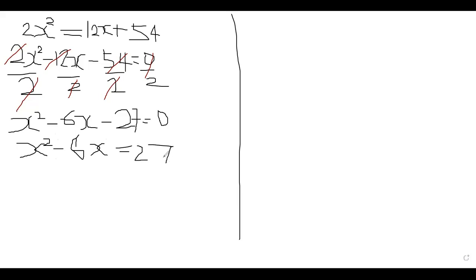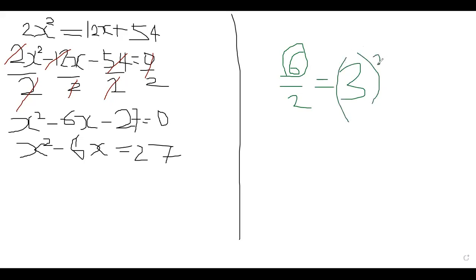Can you see this, class? Equals 27. Yes, sir. Now, Mr. Gospel said half the square of the coefficient of x. The coefficient of x is what? 6. Am I correct? Yes, sir. Half of 6 is 3. Am I correct? Yes, sir. The square of it now, which is what? 9. Am I correct? Yes, sir.